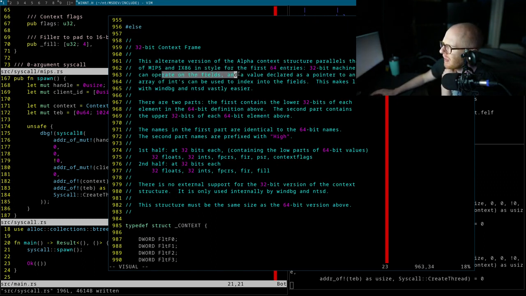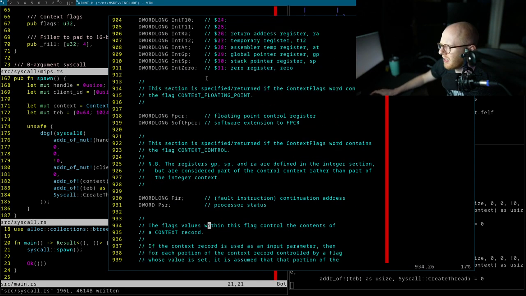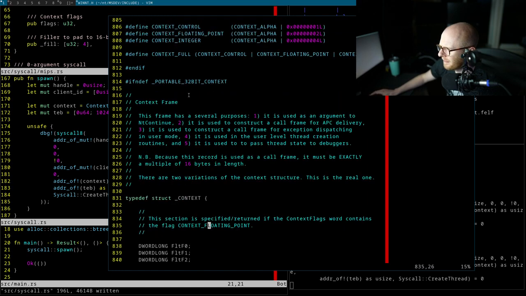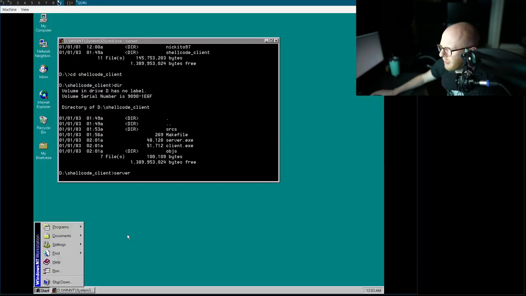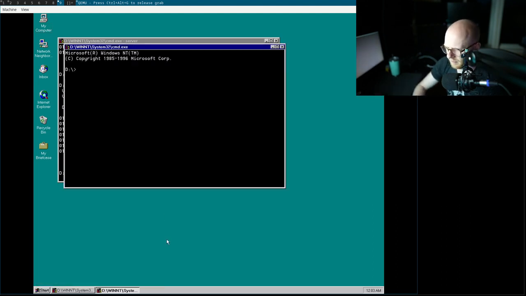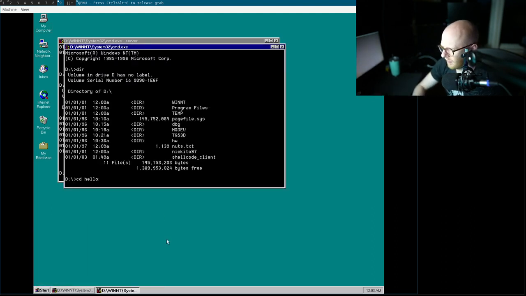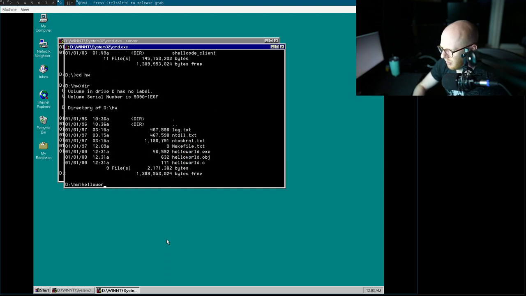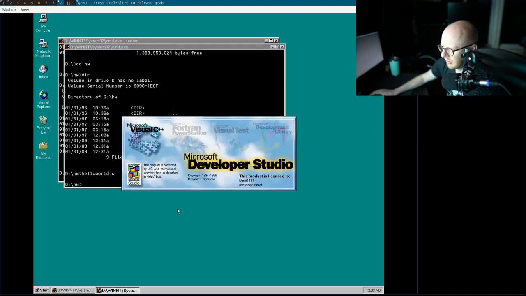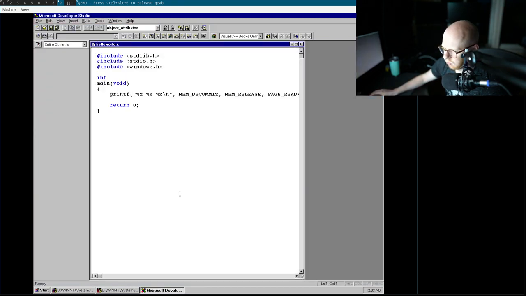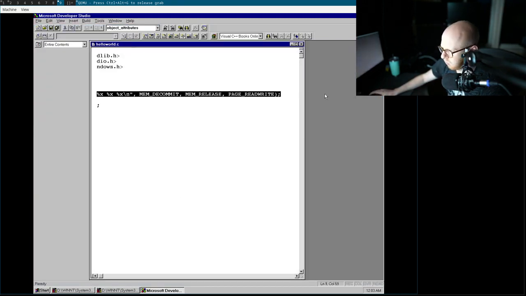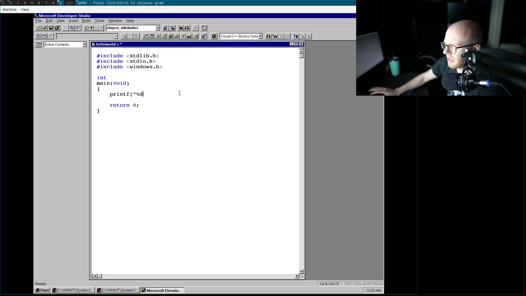They can operate on the fields and valid declared as pointer. Let's see if this is defined. Portable 32-bit context. Let's see what we got. Hello world.c. %d, size of context.